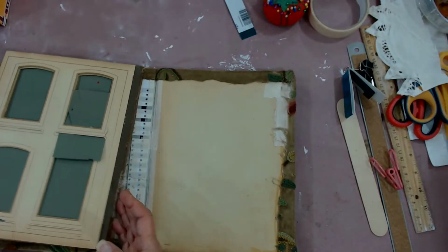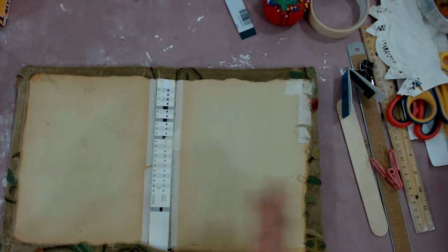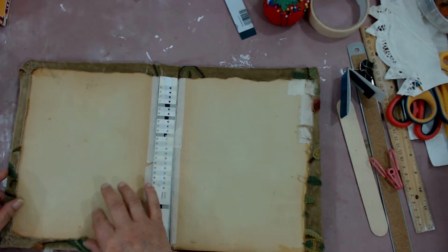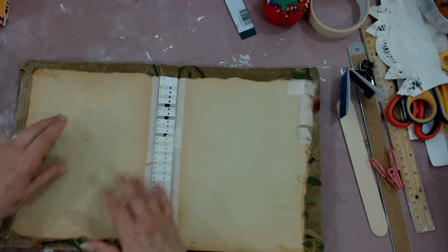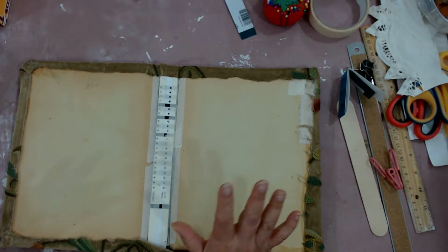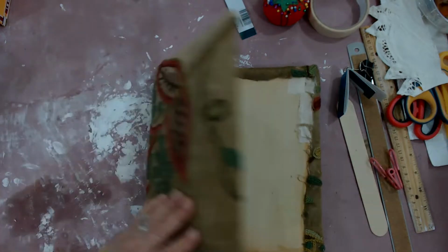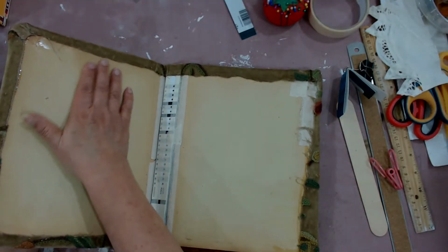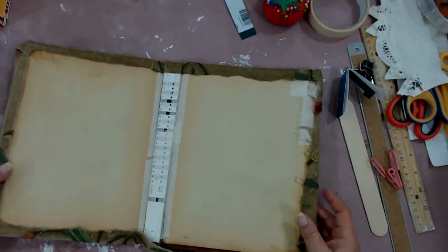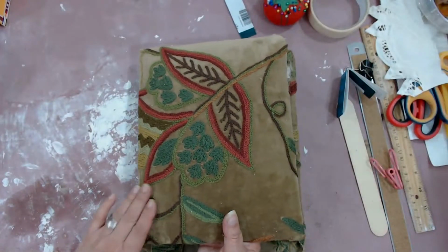Now to cover all this mess, because it's so thick and bulky, I'll have to get a piece of thin but firm cardboard to cover up all this lumpiness, and then figure out what I'm going to cover it with. Maybe, and this isn't a promise because I don't know what I'm doing, I'll take a try at marbling some paper, because that would look super cool there. I know I could get a digi and just print it, but what fun is that? You know what I mean? I might have to try it. And if it doesn't work, oh well, at least I tried. I think it's going to look pretty cool.